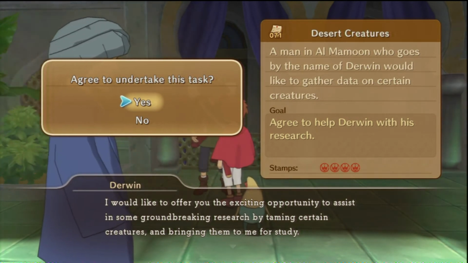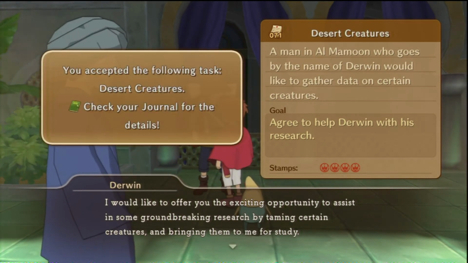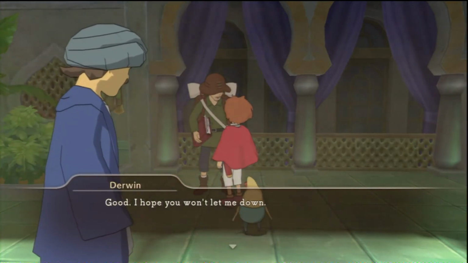Goes by the name of Derwin, would like you to gather data on certain creatures. Sure. So I'm going to have to go and give him a bunch of creatures, and you got 4 stamps, though. It's pretty good. Good, I hope you won't let me down.